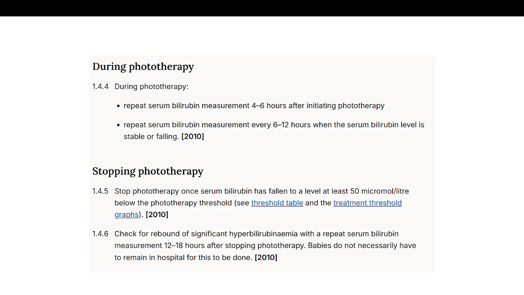Generally, patients don't need to be in hospital for that, so unless there's a clinical need, they can be discharged home and it can be done in the community, or you can bring the patients back in just through the Acorn Centre or blood clinic, whatever is appropriate at the time.